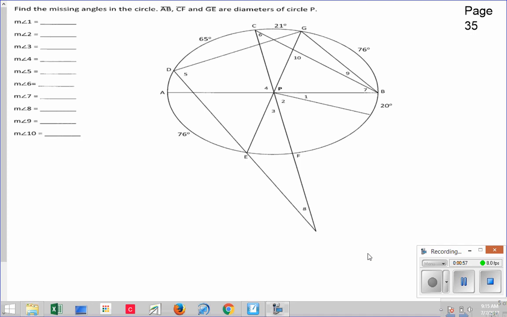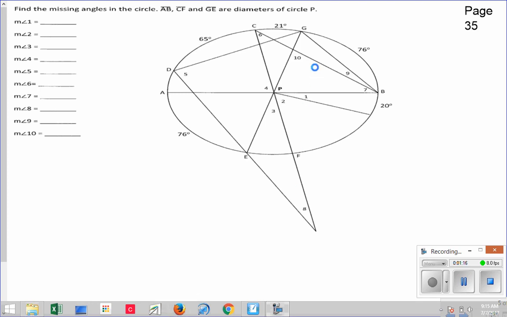And the order that I go in here isn't necessarily the same order that you have to go in when you're doing one of these on your own. As I'm seeing things, I'm filling them in like a puzzle, putting the pieces in. Okay, so as I'm looking around this circle, I'm noticing that some of these arcs are filled in.